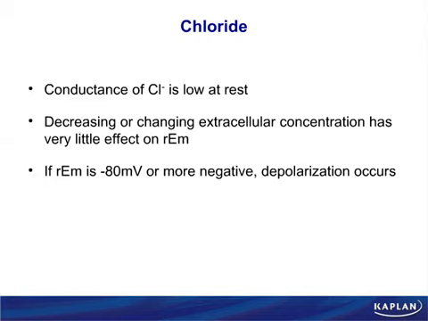So if the cell starts at minus 80 and I increase chloride conductance, then the cell is going to move from minus 80 toward minus 76. Which way did chloride move? If I made it less negative, if I depolarized, which way did chloride go? It's a negative charge. Did it enter or leave the cell? Yeah, for depolarization, the negative charge had to leave. For hyperpolarization, the negative charge has to come inside.